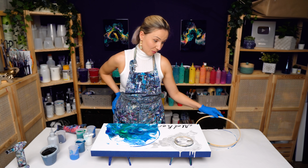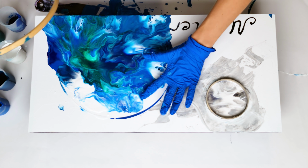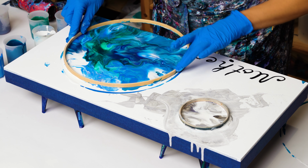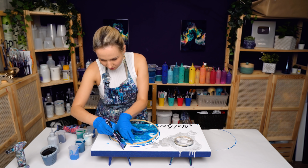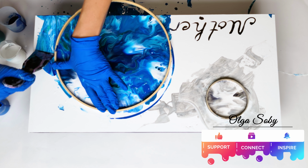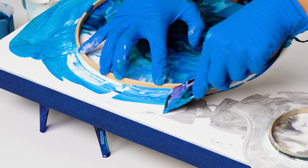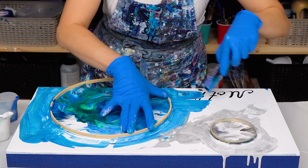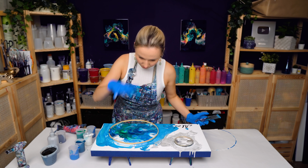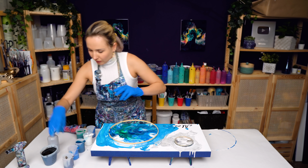So I ended up changing almost the whole thing, but I think it's okay. Let's just place it back. So again, carefully removing that paint. When you're doing this, it's quite important to keep the ring flat to the surface. So just press it down a little bit. And finally, let's add that black around.